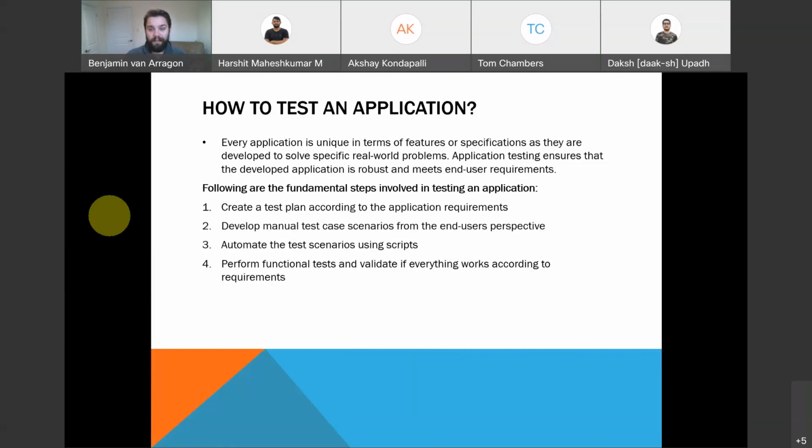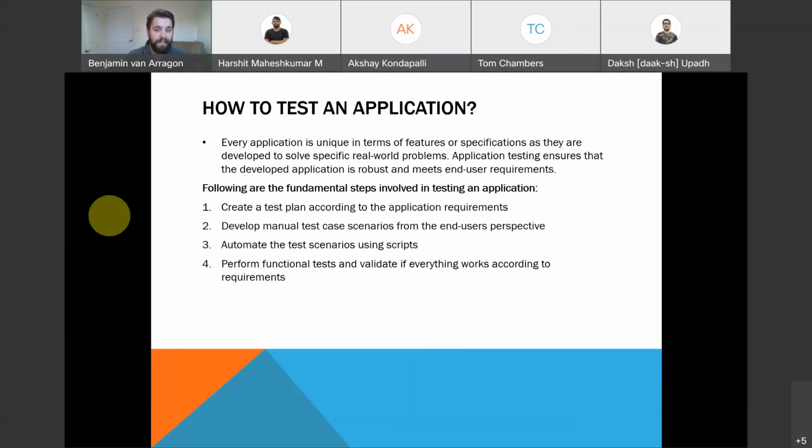So a couple of steps here. Step 1, you want to create a test plan. So just like we created a plan and you spent a couple of weeks doing the planning for your app in the team collaboration board in Miro, you want to create some sort of document or list of things that you are requiring your app to have to be considered successful, right? So a list of functionality, a list of expected responses or application states that you want to be working in order for it to be considered successful.